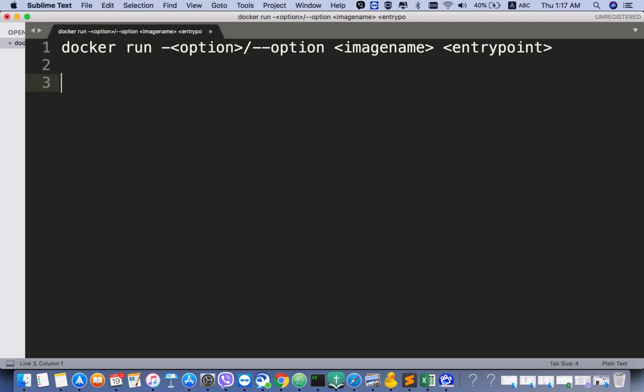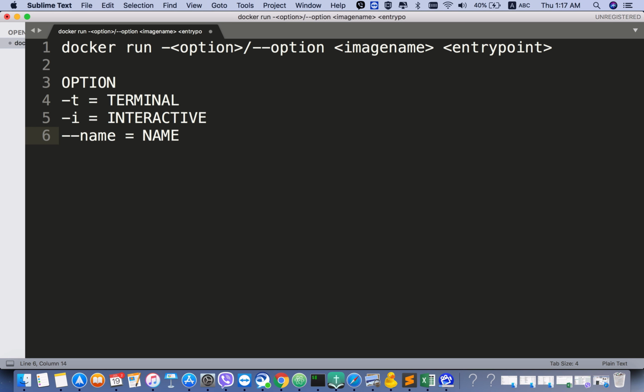To give you an example, let me first give you some options that are essential for you to have. Basically, the options that we do have are -t, which means terminal, and -i, which means interactive, and then --name.